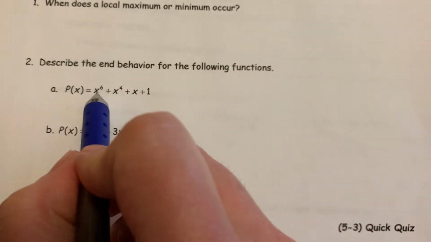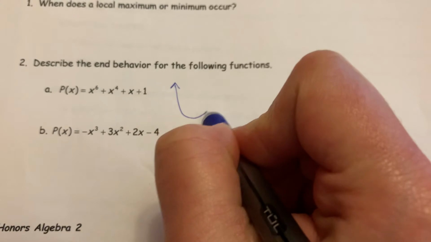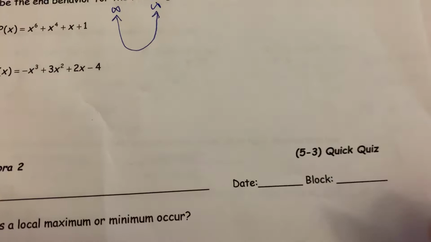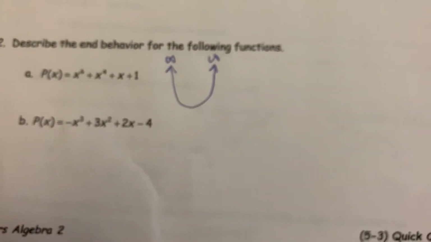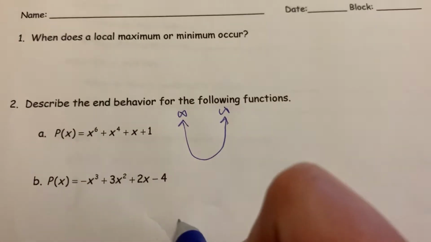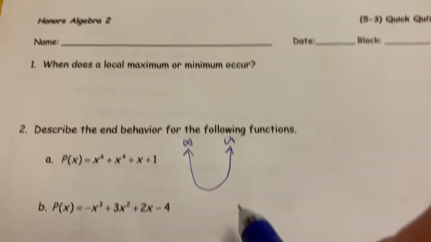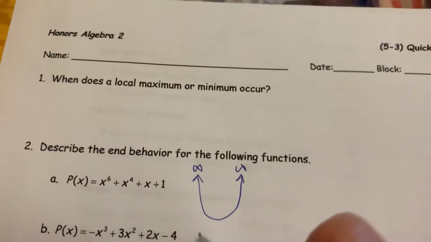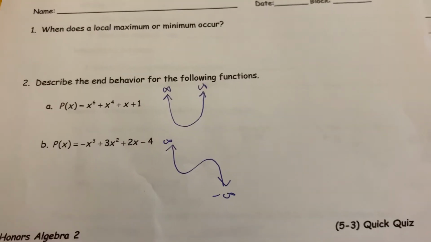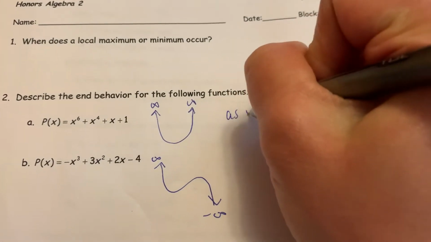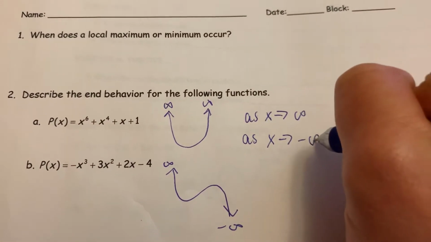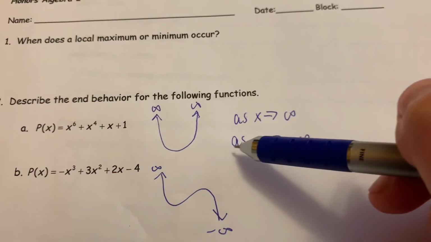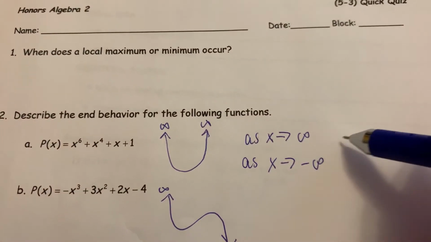So this one would be like a parabola shape. And they'd both be going to infinity. Remember, pause the video and try it yourself first. Okay, focus. And this one, it would be like the Loch Ness Monster, but it's negative, so it'd flip-flop the other way. Okay, so as x approaches infinity, as x approaches negative infinity, what's happening? So as x gets bigger, your y gets bigger.